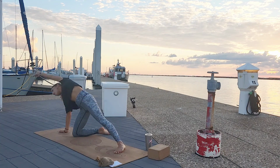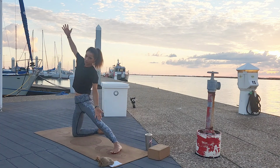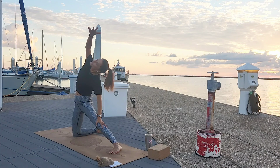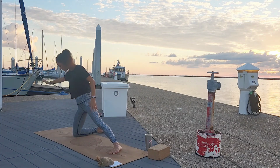From here, we're going to come all the way up onto the knee, stretching over towards the leg that's out long. So stretching the other side, called gate pose. About 3 deep breaths. We're going to come down to that side plank variation and add on.